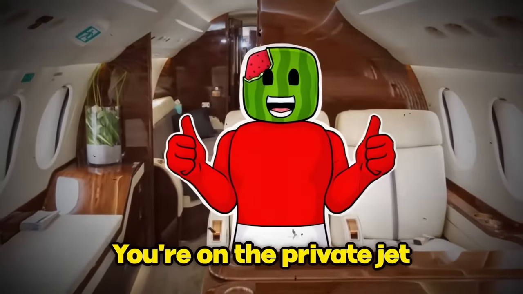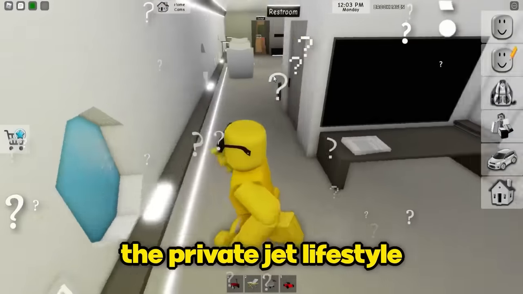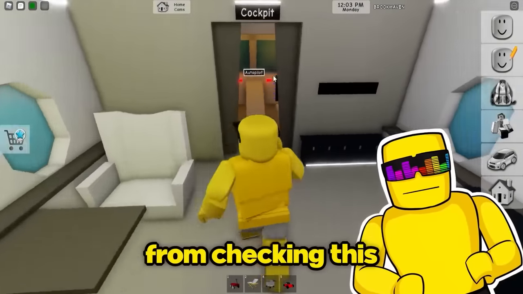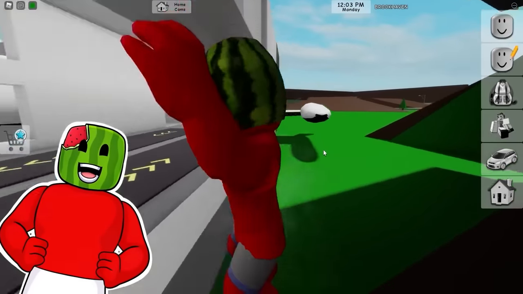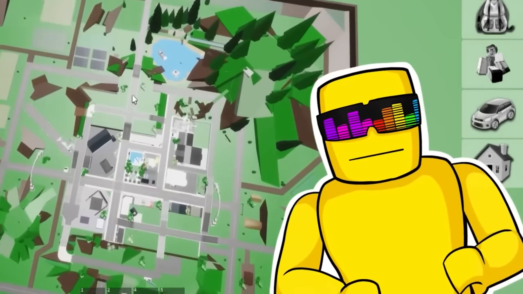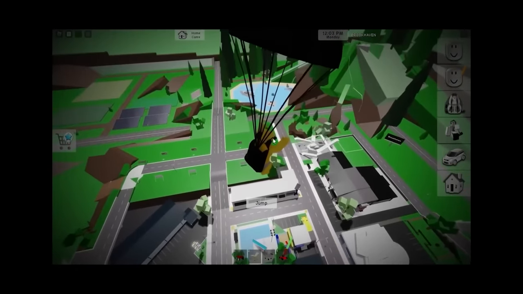Okay, you're on the private jet. For sure. Dude, I'm not on the PJ. Bro, you're not living the private jet lifestyle? I thought you had those big Robux. Bro, I'm checking this PJ. I don't believe you. Open up, Melon. In the PJ? Bro thinks I'm in the PJ. Dude, I'm just trying to get a good aerial view of what's happening. Okay. For a second, I was worried where my parachute went.